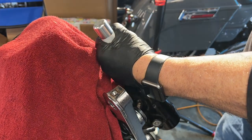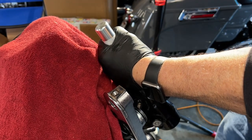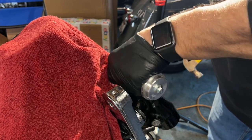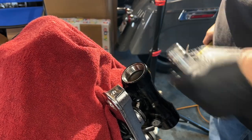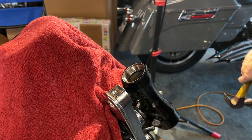Make sure this, there it is. There it is. That one's in. Hear the different sound? Yeah, you hear the different sound, huh? Solid.